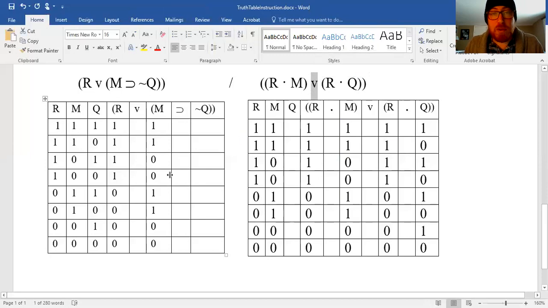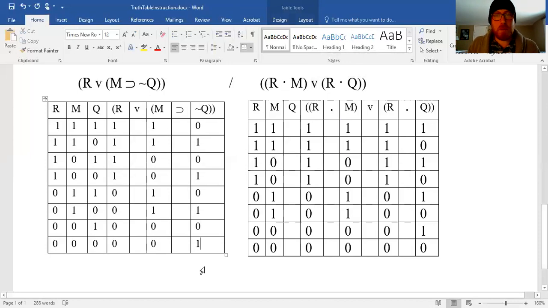So to determine whether these statements are consistent, inconsistent, contradictory, or equivalent, we're going to compare the column for this wedge right here with the column with this wedge right here. Okay, now again, with this negated Q, you can fill in the value of Q and then fill in the value of the tilde, but you can also just fill in the value of the tilde. So since Q is true, false, all the way down the table, not Q is just going to be the opposite. So false, true, false, true, false, true, false, true. Okay. Oh, I forgot to fill in Q over here, so let me do that as well.